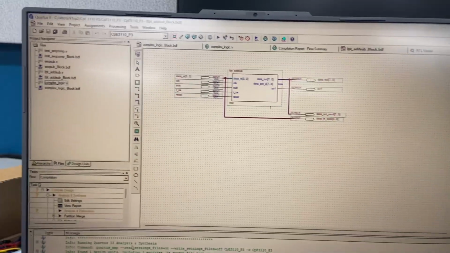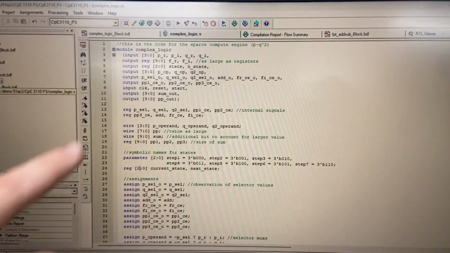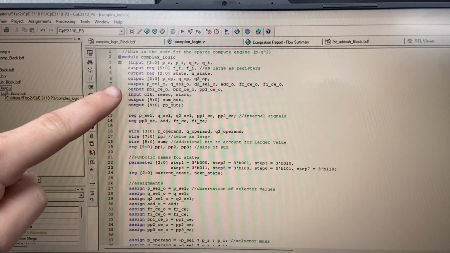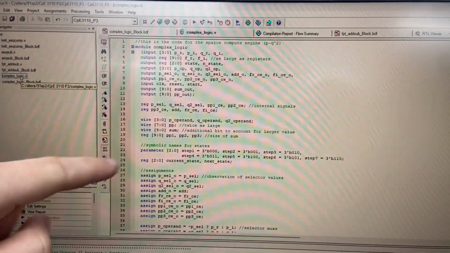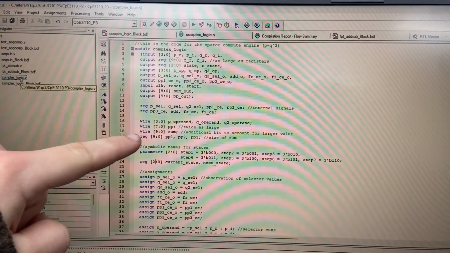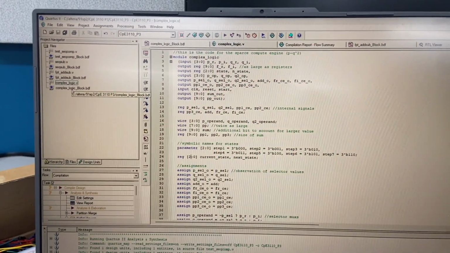Moving on to Quartus, we have the code, which I'm going to briefly mention. Because Quartus does not like negative buses, everything has to be moved to the positive, so 0 and higher. So it's nothing too crazy, but all of this just has to be 0 or higher. So again, being smarter than the code.